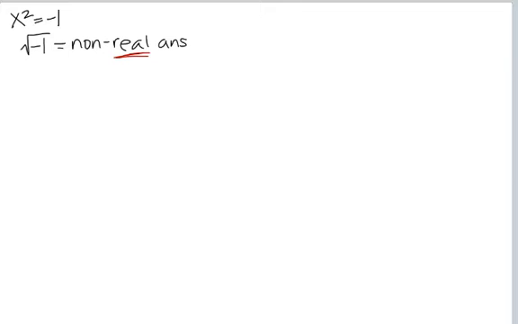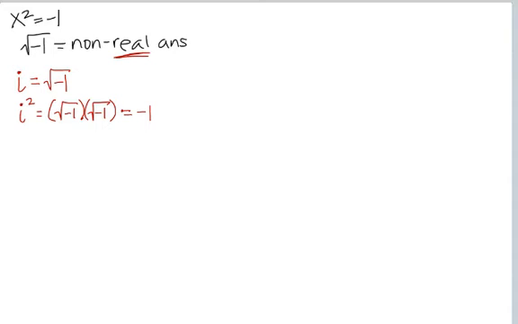Now, a long time ago, mathematicians created an expanded number system using the imaginary unit i for imaginary. Now, i is defined as the square root of -1. Now notice, if we take i squared, that's going to be -1, square root of -1 times the square root of -1, which is just -1. That property is going to become very useful in the near future.